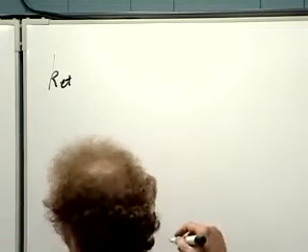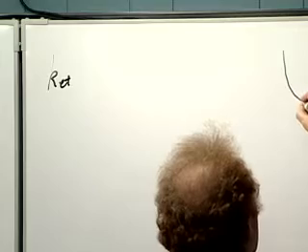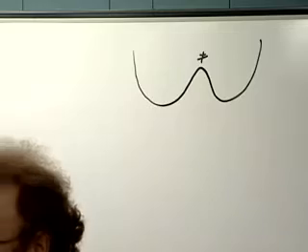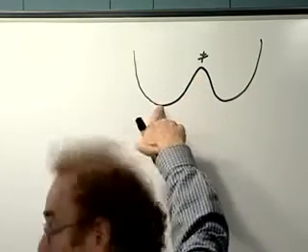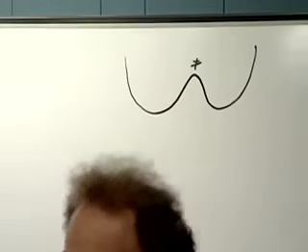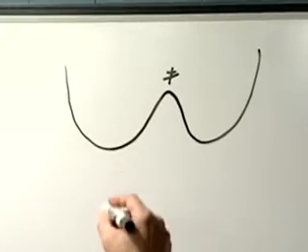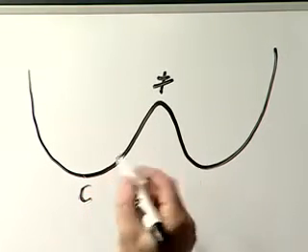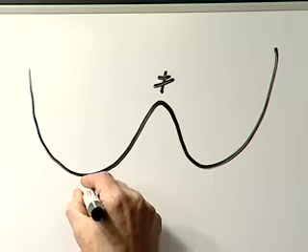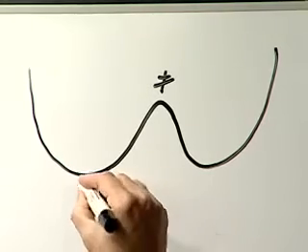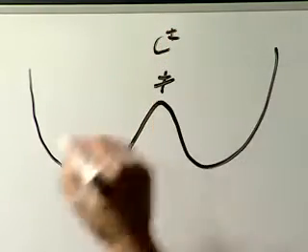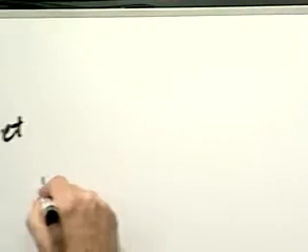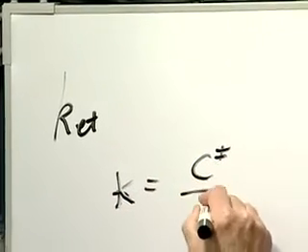In transition state theory, we have a transition state there. We say the transition state is in equilibrium with the equilibrium configuration. So if we say this is C, the concentration of my reactant, and this will be C star, I'm going to say there's an equilibrium constant that equals C dagger over C.